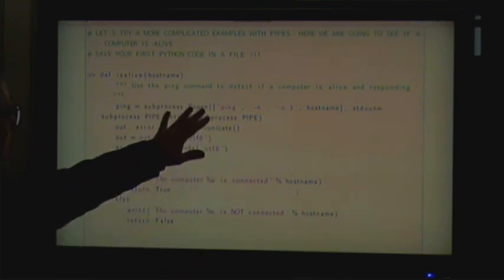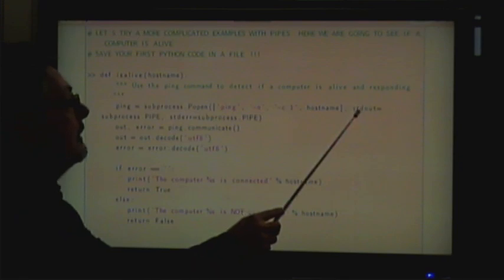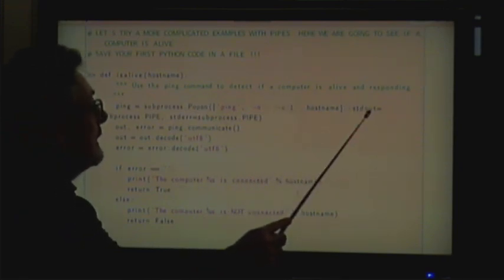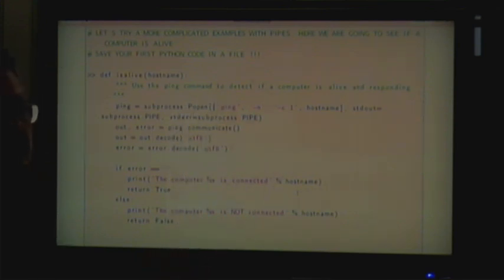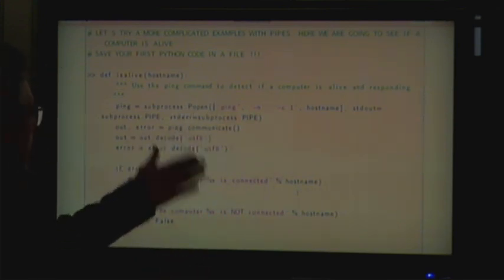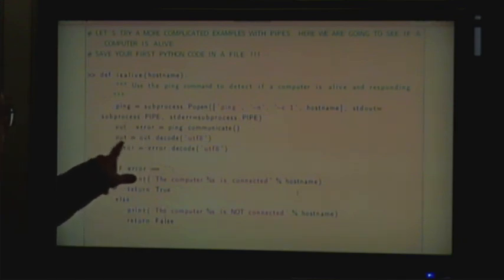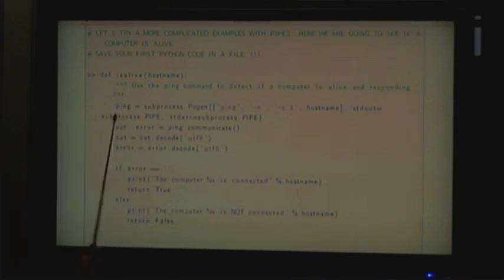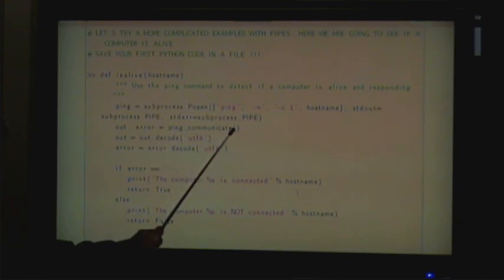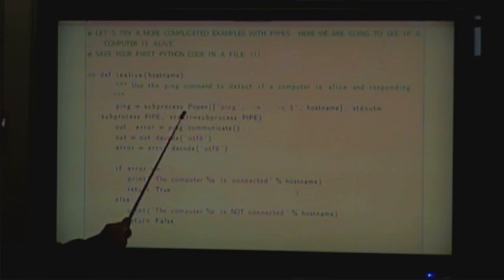Remember, this is the keyword standard out, and this is the standard error. If there is any error, just pass it to the Python command. Now this is an object. So now we call the object's communicate, and it's going to run. This has been opened but not run yet. And now we say, okay, run this command here.